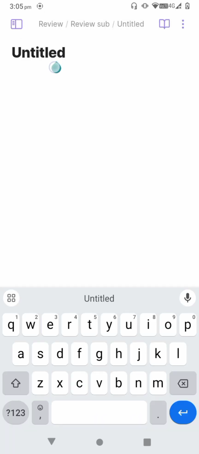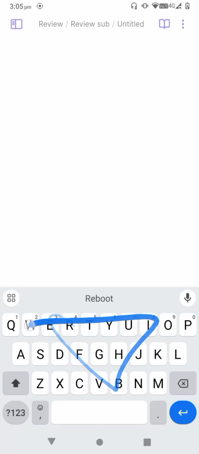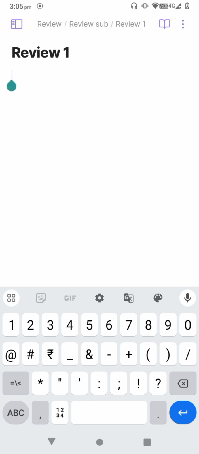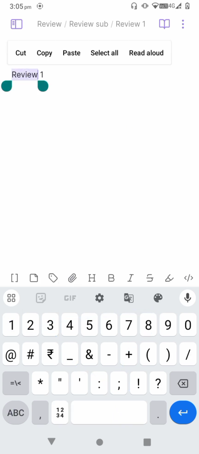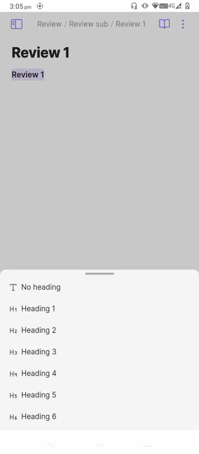And under review sub, I'm creating a new note. So review one. You have all the rich text editing options at the bottom. It's very easy to do.